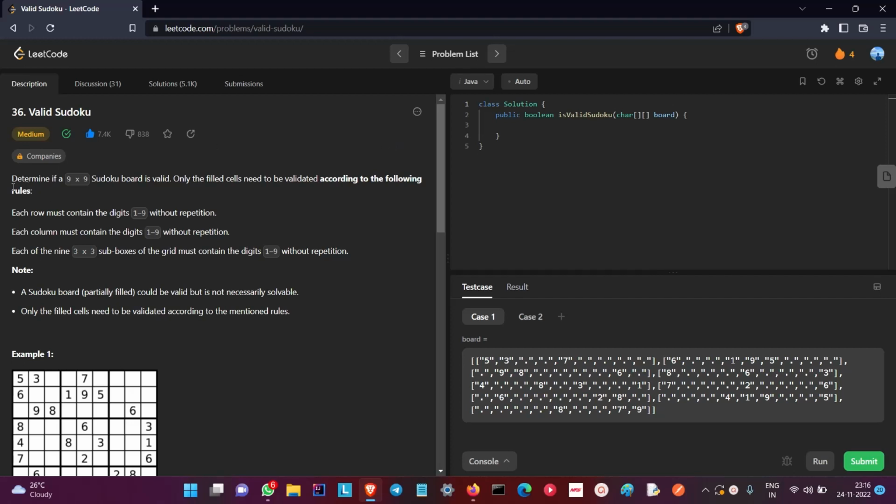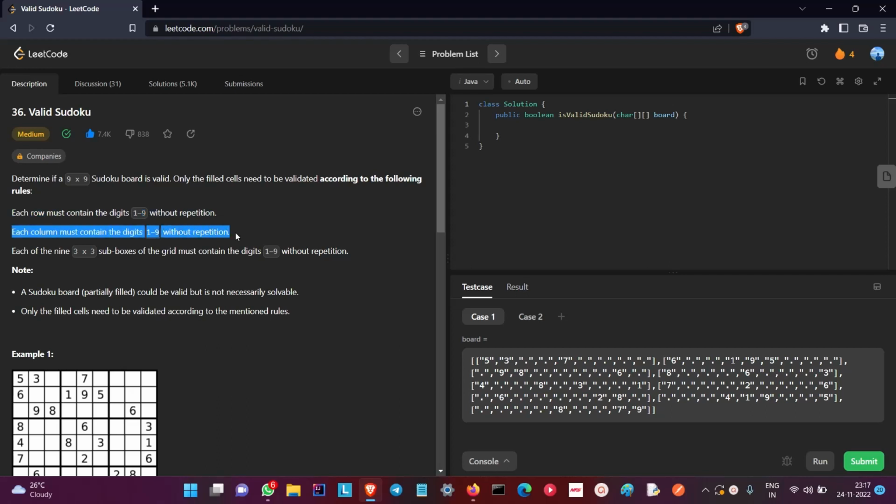So the problem statement is determine if a 9 cross 9 Sudoku board is valid. Only the filled cells need to be validated according to the following rules. So these are the rules for the valid Sudoku. Each row must contain digits from 1 to 9 without repetition.